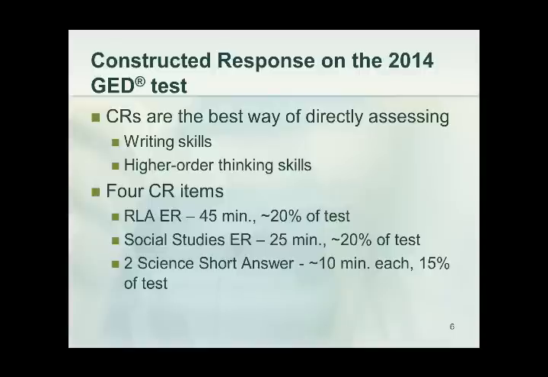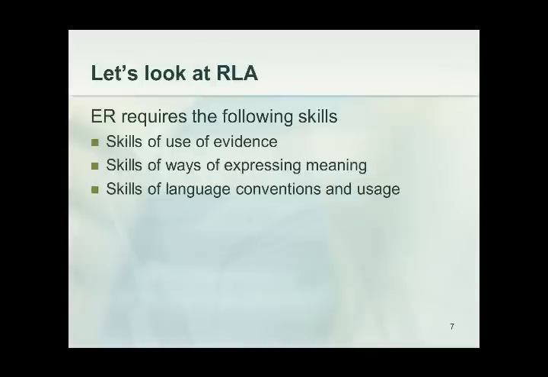Okay, Susan, let's look at RLA, reasoning language arts. The extended response on RLA requires that our students, our test takers, use skills of evidence. Can they find accurate and valid evidence to support the information that they are trying to prove? It also requires skills of how they express meaning and, of course, that wonderful thing called language conventions and usage.